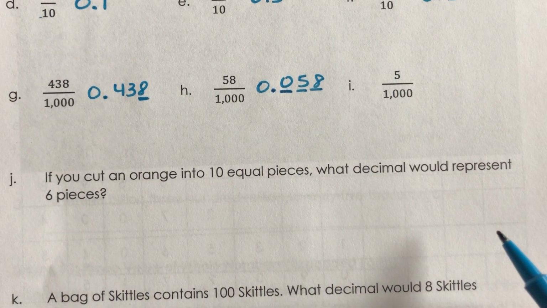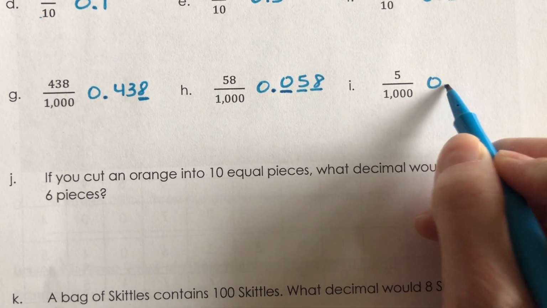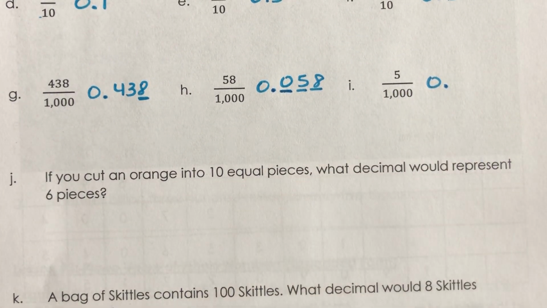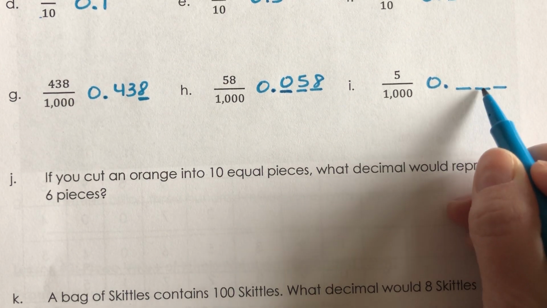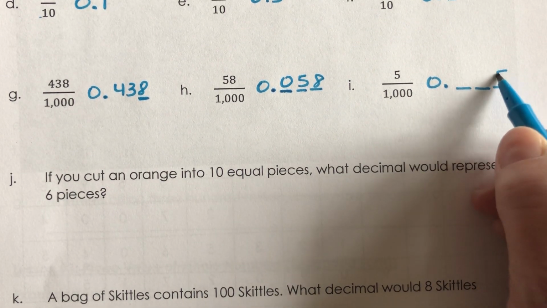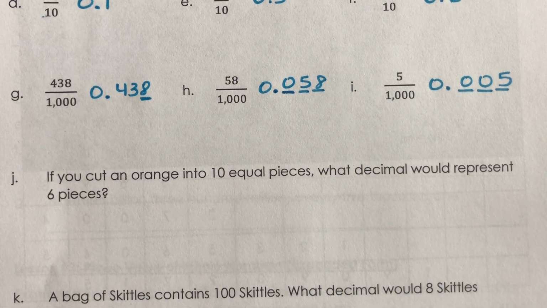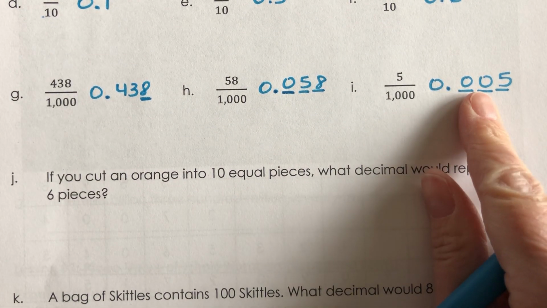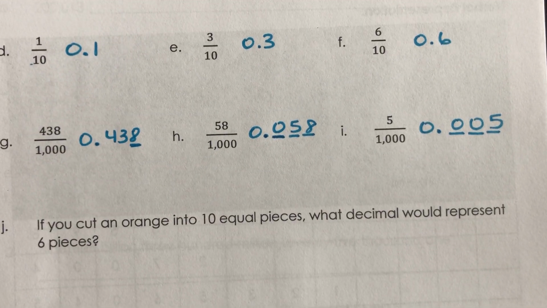All right, here I have 5 thousandths. So if I have 5 thousandths, I have 0 ones. I need my 5 to be in the thousandths place. The thousandths place is tenths, hundredths, thousandths, 3 over. So I want my 5 to be there. Here, I would have to put my zeros because I don't have any tenths or hundredths. I only have 5 thousandths. All right, so hopefully your answers match mine. If not, you should have fixed them up so that they do.